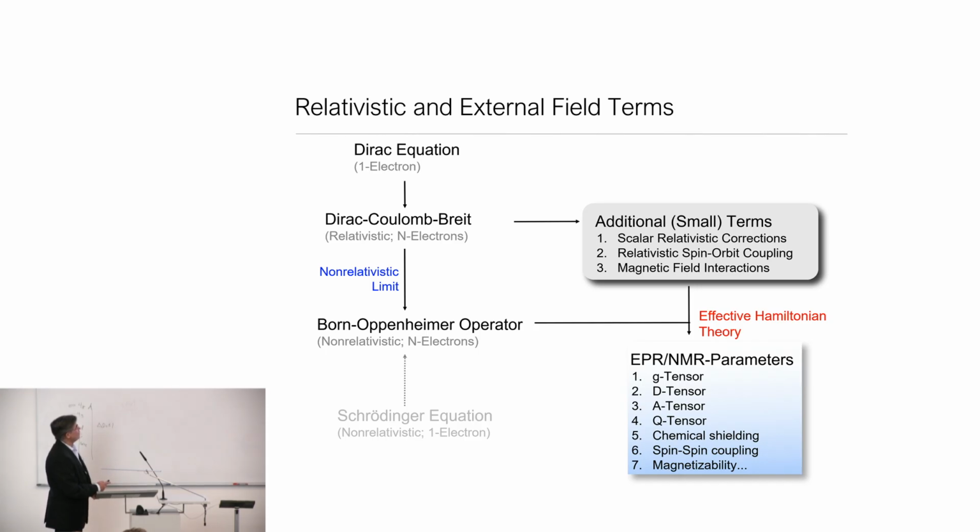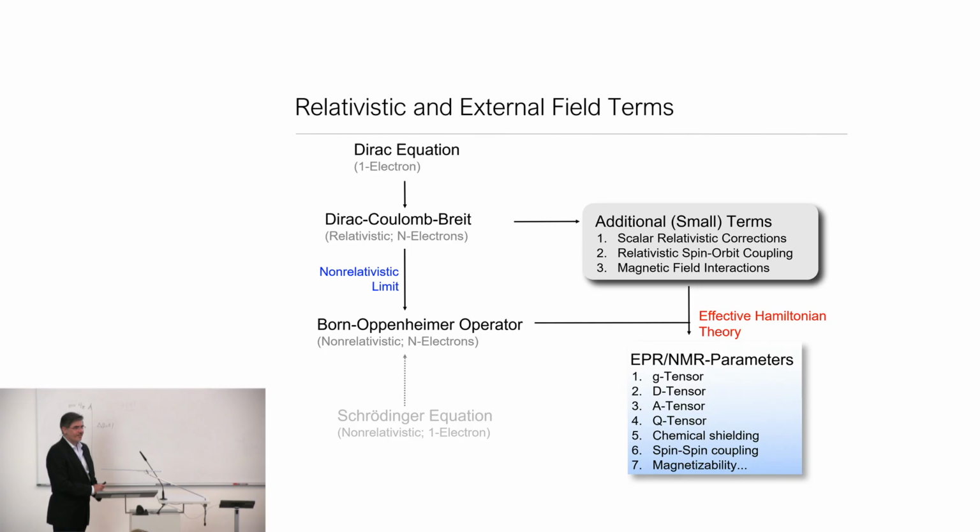And then, and that's important, the second term here, that is the spin-orbit coupling that is coming out of the relativistic treatment. And the third thing is the magnetic field interactions. And so now what you can do is you take as a starting point the Born-Oppenheimer Hamiltonian, and then you add in these small relativistic and external field corrections via perturbation theory in one way or another. And that is then how you can express all of these magnetic interactions.